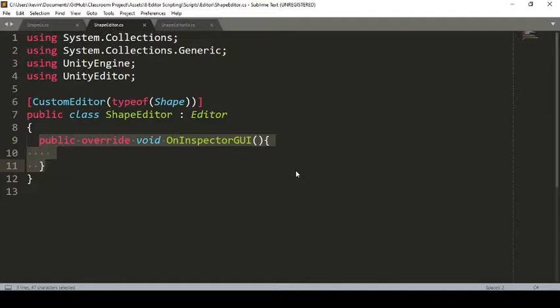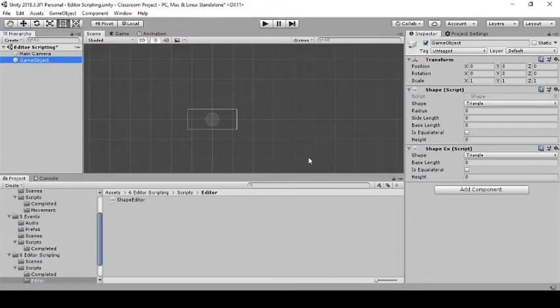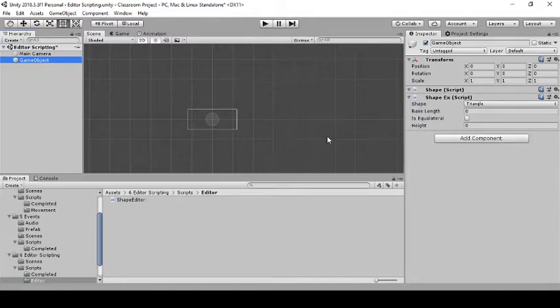So now, well, I let y'all type. Clearly destroyed. So now if you go to Unity and let it compile itself, I've destroyed the shape component. Oh no, I can't access any of the fields anymore. But the data is actually still there. I'm just not letting anything be visible because I still haven't defined any behavior to put in.